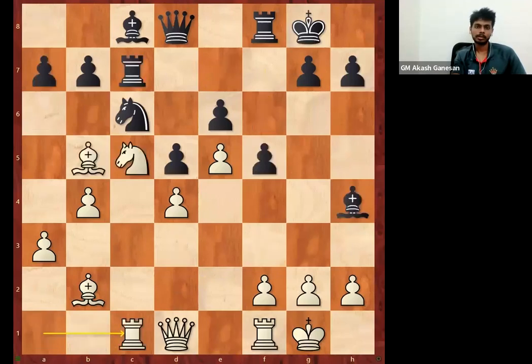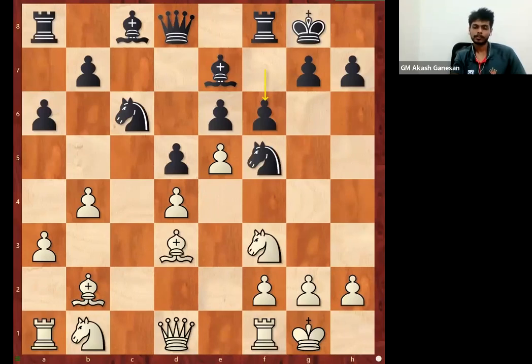I'm really sorry, g4 is too ambitious. It won't work. Rook e1, knight d2. Okay, Grischuk instead played bishop f5, and that is what was played in the game.